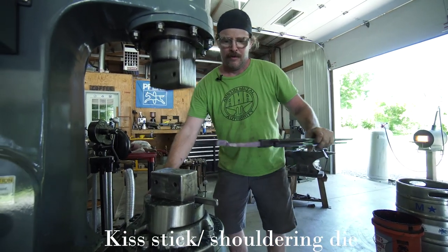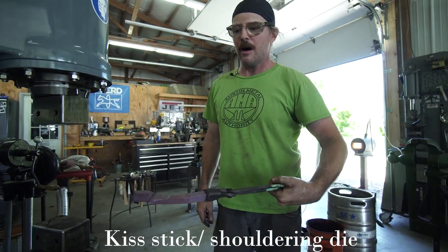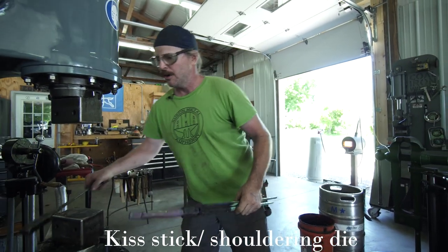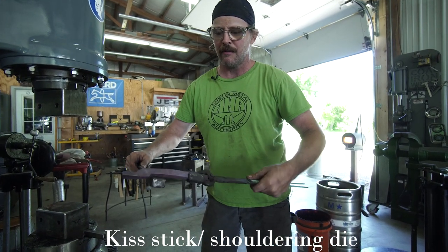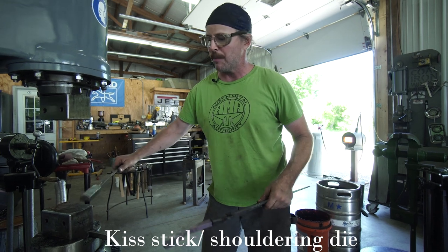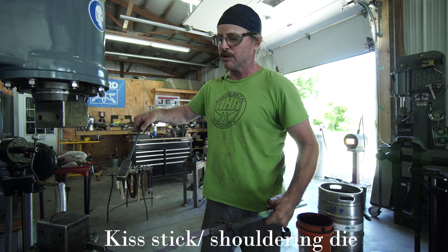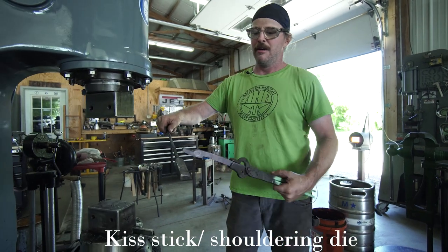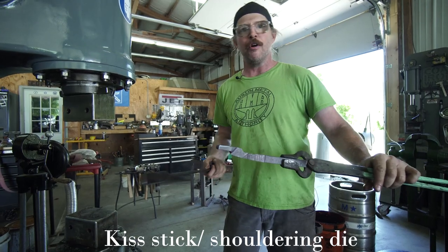So in this case, just a simple tong blank, but you can see how it's using this tool to set all these shoulders and basically create a smaller bottom die to do all this. And this is just a real simple way to reduce the size of the bottom die. In this case, for making this shape, but applicable in a lot of other ways as well.